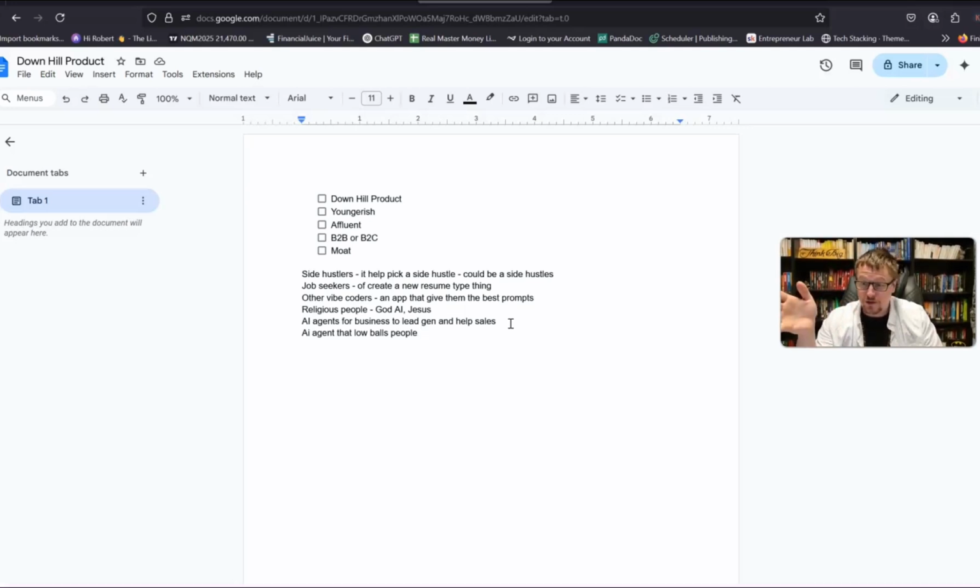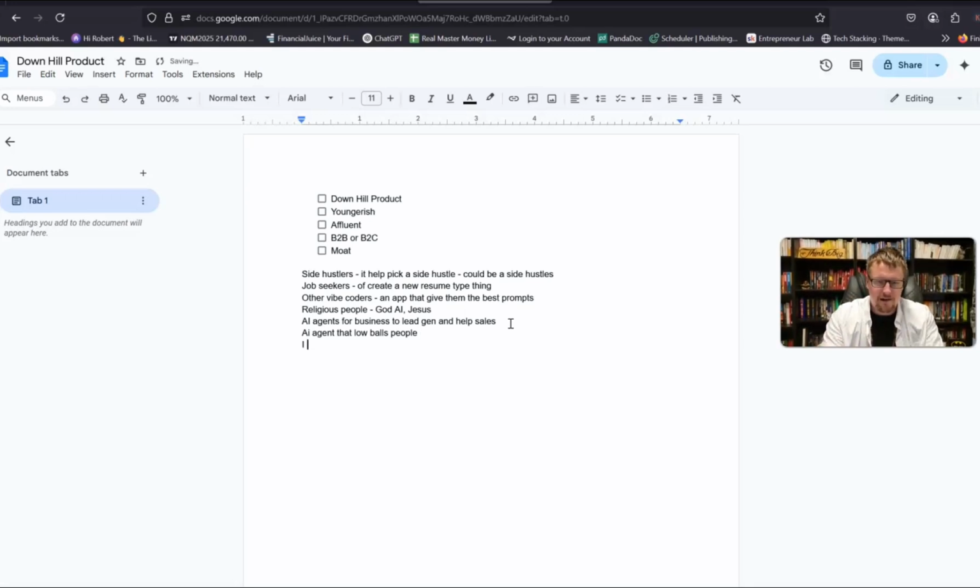Or imagine if you could do this for real estate, or for land or some big purchases, where you just have an AI agent that lowballs everybody till you finally get somebody who accepts your lowball offer, and then you can make some money reselling it. I think that's kind of cool.